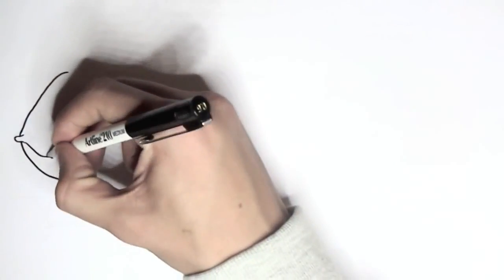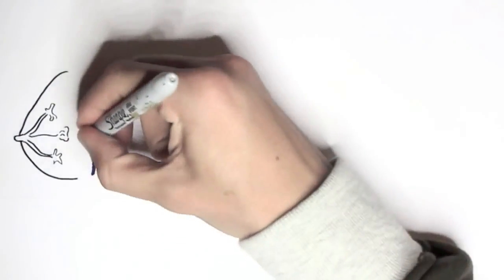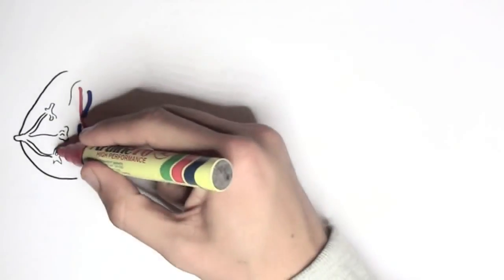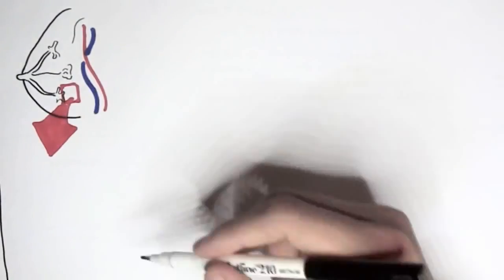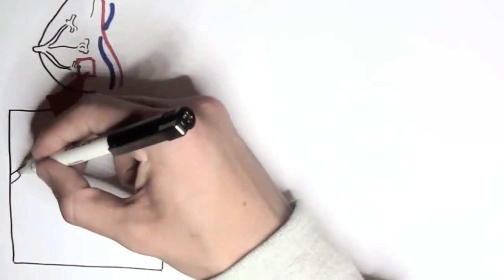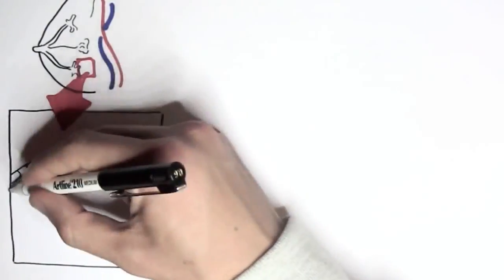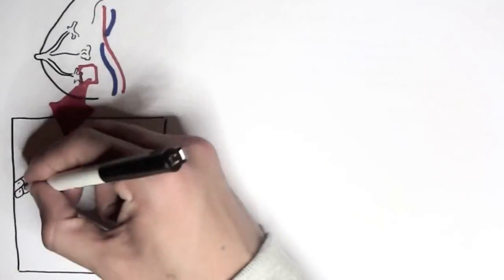So here is a breast, and as we know, cancers are commonly diagnosed in breasts for females. Here we have a healthy breast. Taking a section of this normal healthy breast, we can find endothelial cells here, as well as blood supplying it. We can also find lymph vessels here.